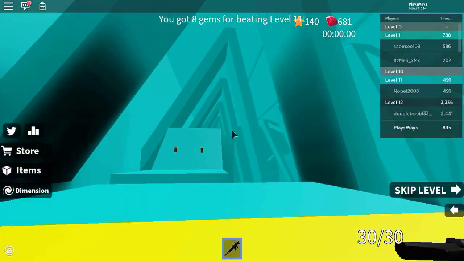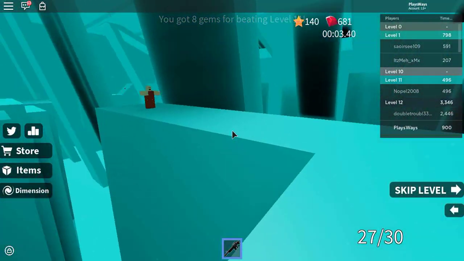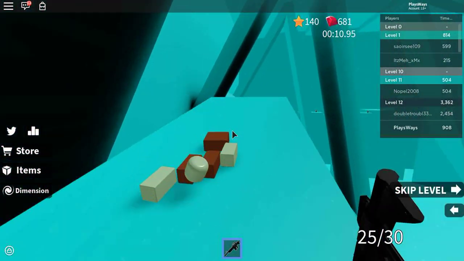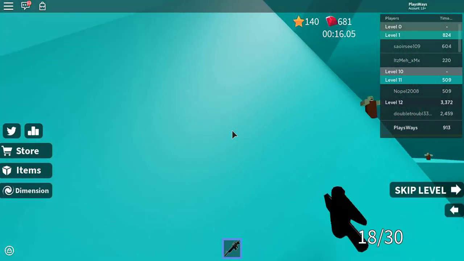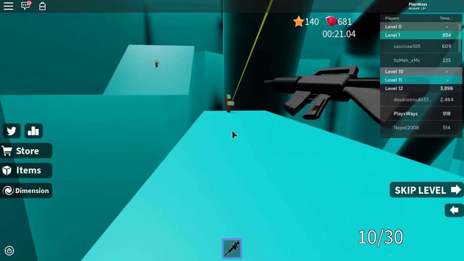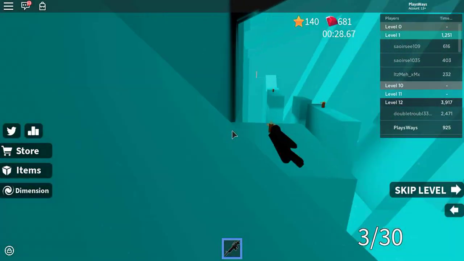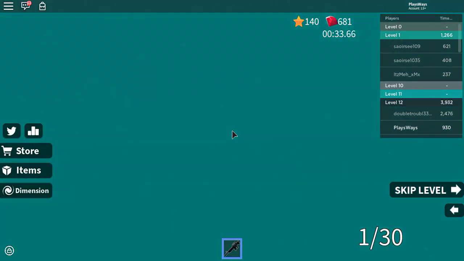There you go, right. I gotta go back into first person. Let's do it. Oh, okay. Yeah, the zombies are very stupid. Mad skills.